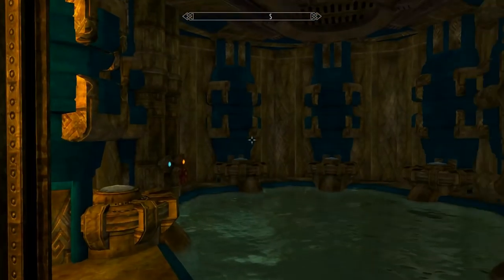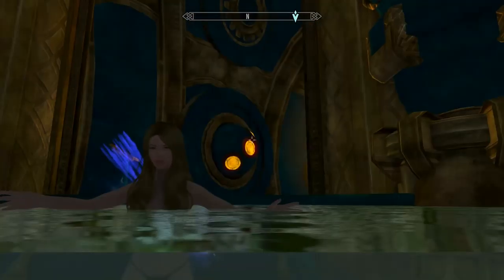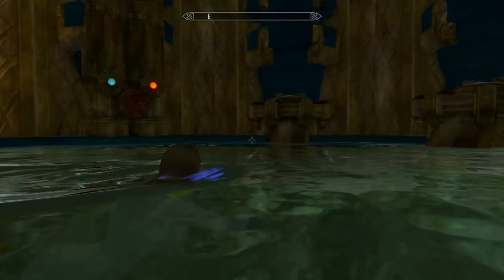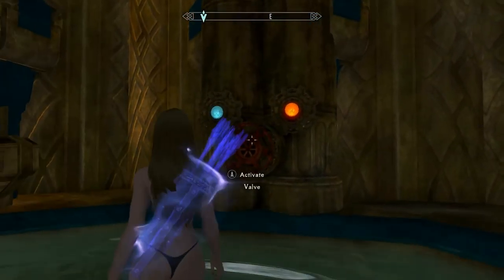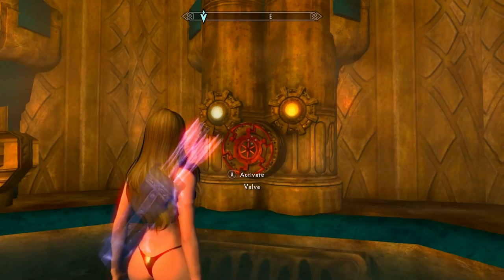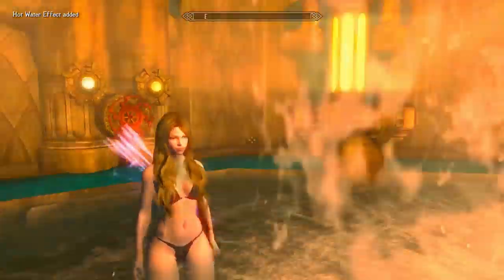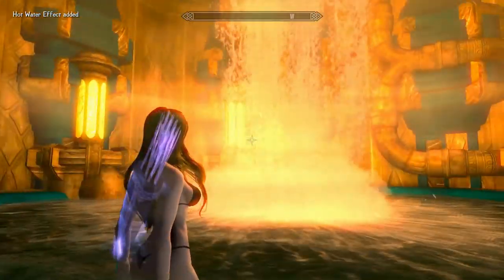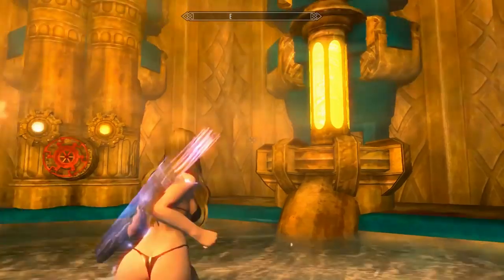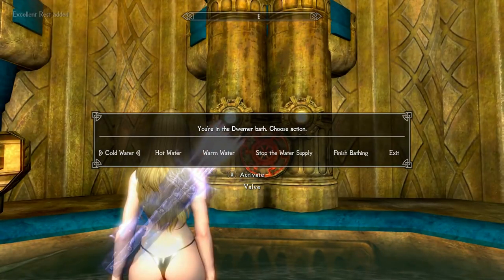Oh my god. It's a bath. It's a booty bath. It's a bath, people. Wait. I saw something. This looks important. Activate valve. Ooh. Hot water. Whoa. This is unbelievable. Oh my god. I want to go swimming right now. Okay, let's go with warm water.